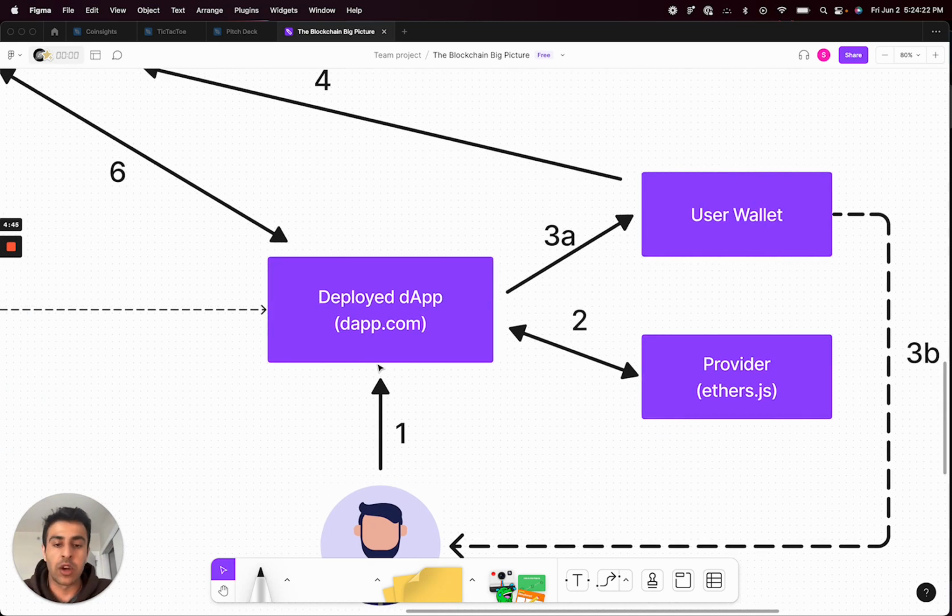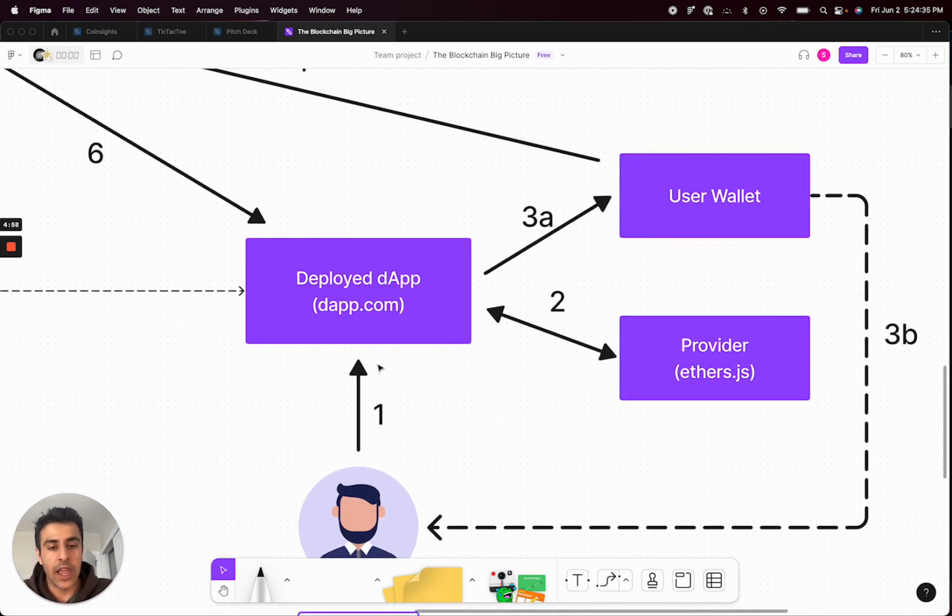As I mentioned earlier, all transactions need to be signed before they're submitted on chain. The blockchain needs to know who actually sent this transaction. So this dApp will actually send this unsigned transaction to the user wallet. And the user wallet, in turn, which is oftentimes a Chrome extension, will show a little pop-up to the user. Be like, hey, I got this transaction from this dApp. Should I be signing it? And the user will manually confirm yes or no. And if the user says yes, now the transaction is signed and is ready to be sent on-chain.